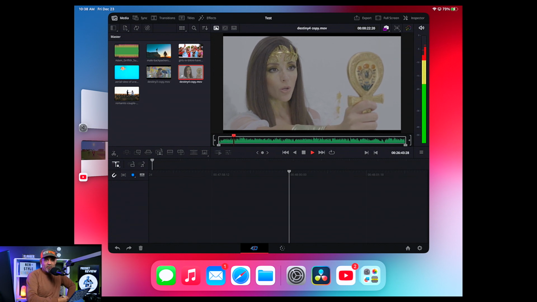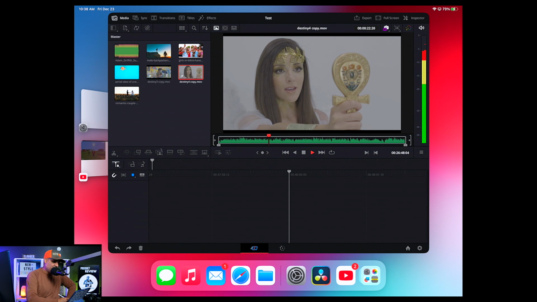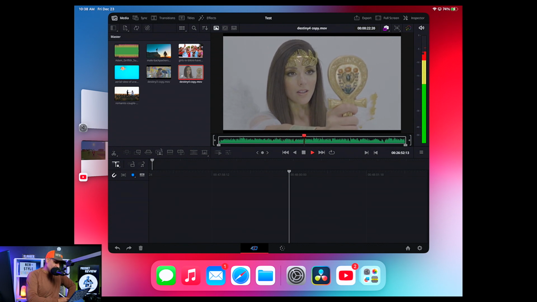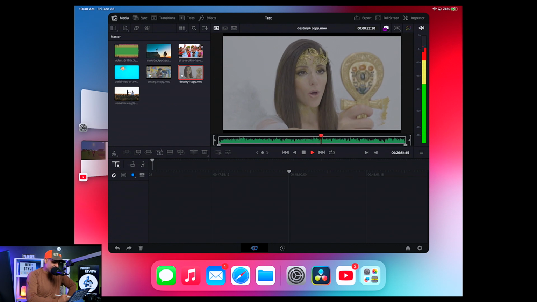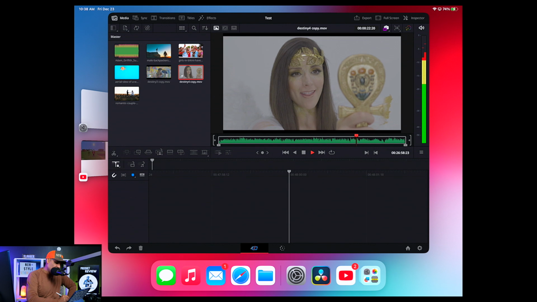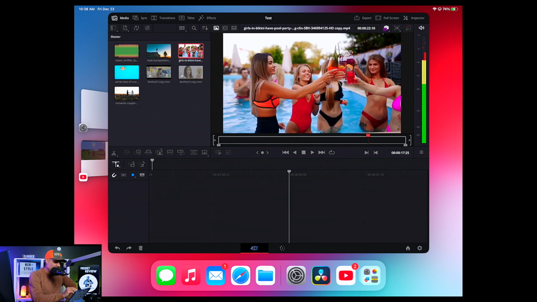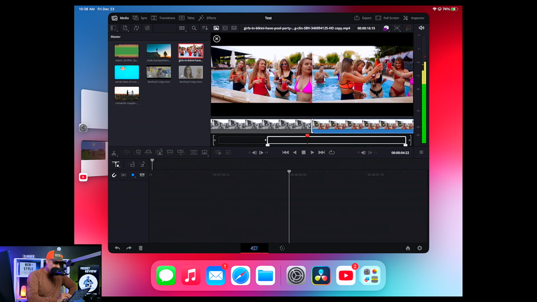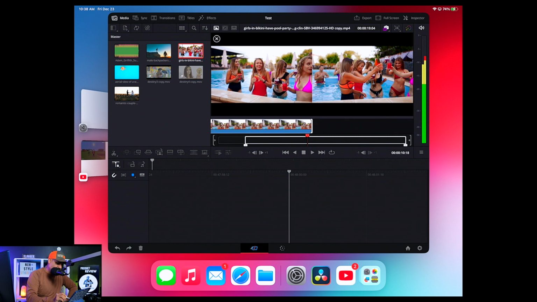And actually, that was pretty quick. It imported almost instantly. And playing back the clips, right now I'm not seeing any lag. It's playing them at a pretty consistent pace. Okay, so I'm going to double click on this, and then I'm going to set up an in and out point for this clip.